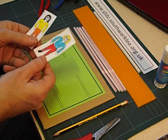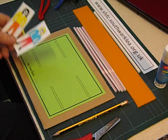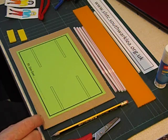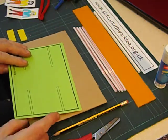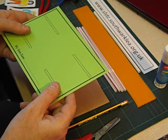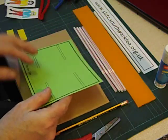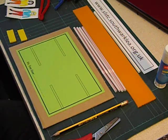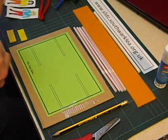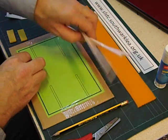Well, Flip and Flop might get bored playing on their swing, so let's make them another piece of playground equipment — let's make them a seesaw. The first thing we do is to stick the base down onto a piece of cardboard. I used to just use this thin card but I noticed that as the children were carrying their seesaws and swings home they were pretending to bend them and destroying them, so let's stick it to a piece of card.